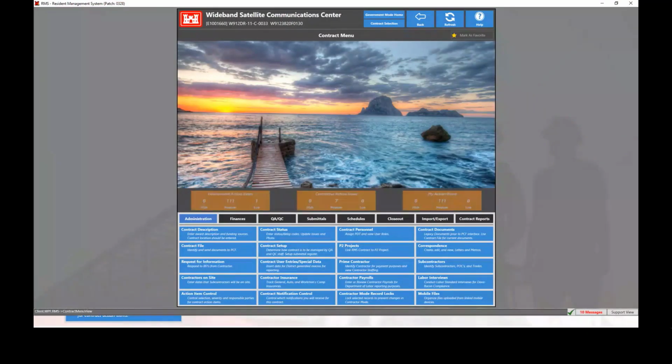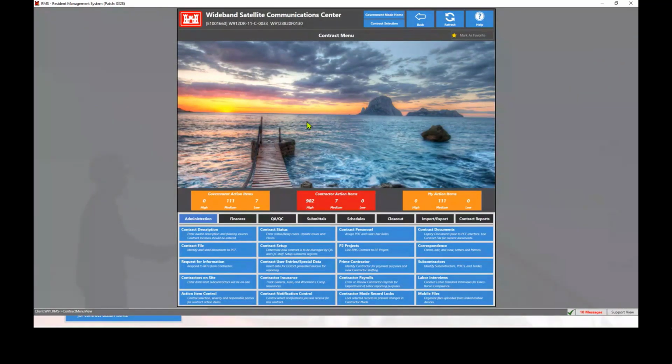All right, so this is what it looks like when you enter into a contract. As you can see, I pulled this off of my favorites and I have a yellow star marked as favorites because this one is my favorite. If I click on it, the star is going to go away and it's no longer going to show up in my favorites option in the district. So as you can see here, there's the title of our contract. Here's our contract ID. Here's our contract number and our delivery order number.